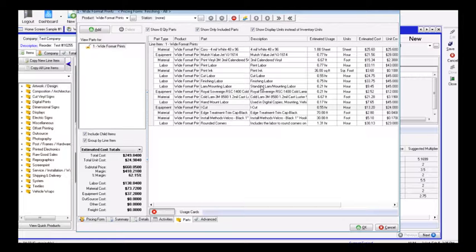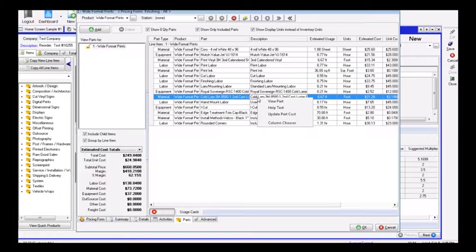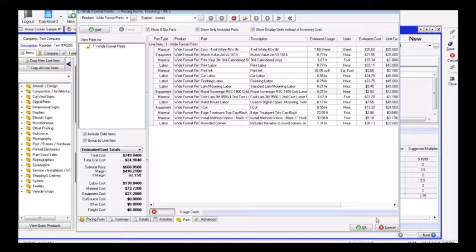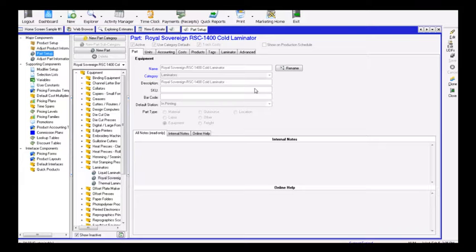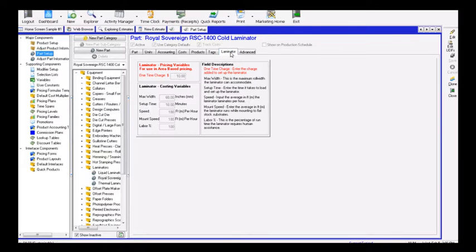Now, based off of that, you will see a number of different components. This is all that's coming into this to create an estimate. All of them have their own cost, their own multiplier, and come up with a retail price. What I want to talk about is how these prices come about, what we want to do to affect them, and how they affect the overall performance of things. So I'm just going to open up a few of these parts to begin with. One is my cutter, and the other one is my laminator. And we'll start there.